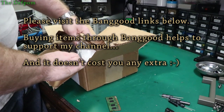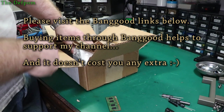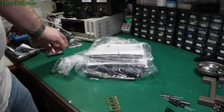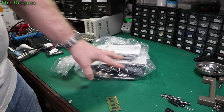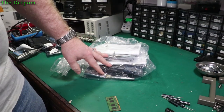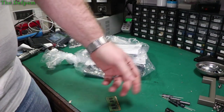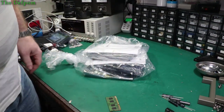Let's get a few more things. I'm going to open these bags. I've just got my address on them. So I'll open these up and I'll come back. I'll get on a bench here. Alright, so yeah, it's got these two bags. This one's more substantial. This is what you expect to be in the box. This one's not too bad, but the other one's a bit ridiculous, isn't it?